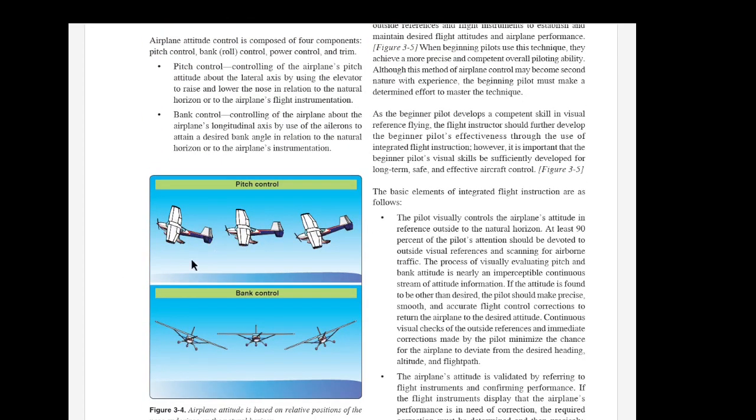So this is a good illustration here that is worth thinking about. We have this side on view and it's showing pitch control is of course up or level or pitching down. Bank control is banking off to the right or the left or level. But if you just think about this, here is an illustration that we understand that the aircraft is above the surface of the earth. But in reality, where would the horizon be for us or even for the pilot? For the pilot, the horizon would be this straight level line, but it would be straight across their own field of view. It would be their eye level. That's where they would see a horizon. And so we would actually see a horizon at our eye level. But this is of course just an orthographic illustration to make a point.